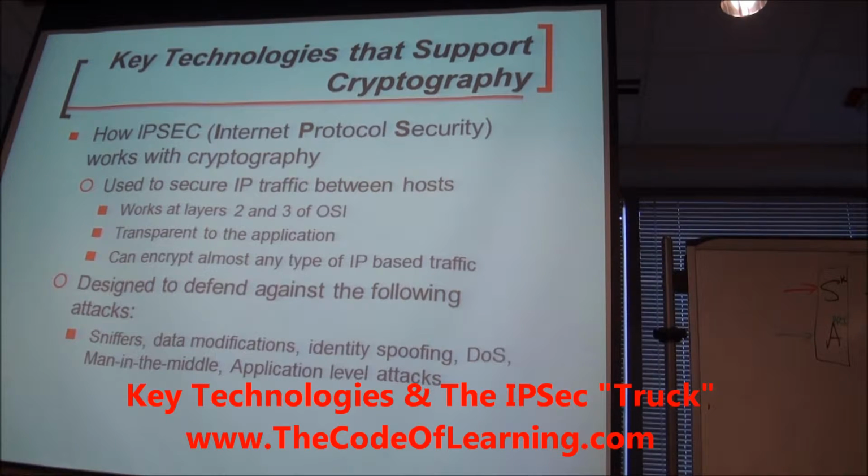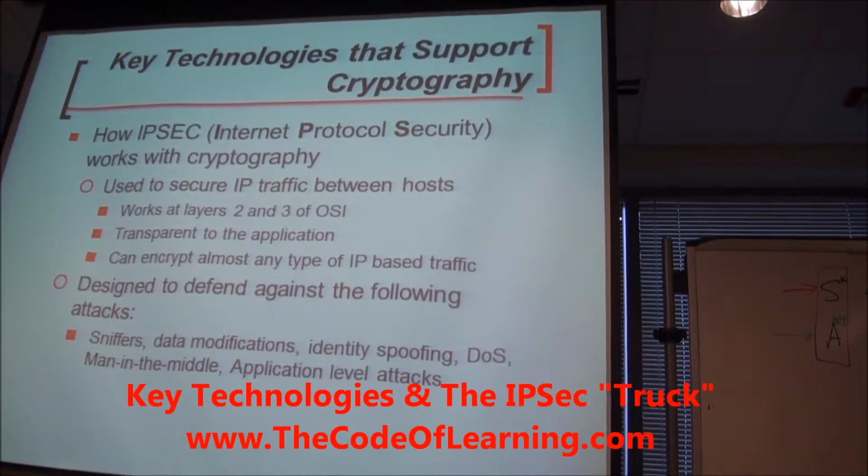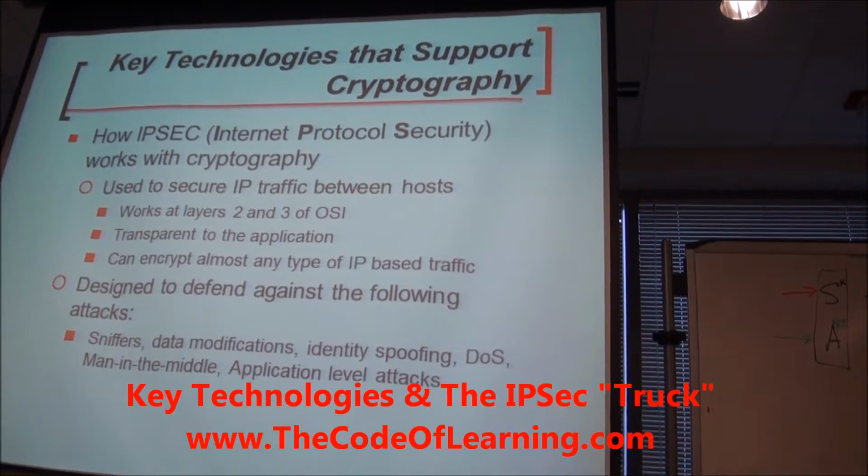So IPsec was designed to defend against sniffing attacks. So you just plug in, you want to sniff traffic, you can't read it because it's encrypted. And it has integrity checks too. So would you say then that IPsec is concerned with the encryption of data as it traverses the network, whereas SSL is concerned with application to application, encrypting the data as it's still traversing the network?